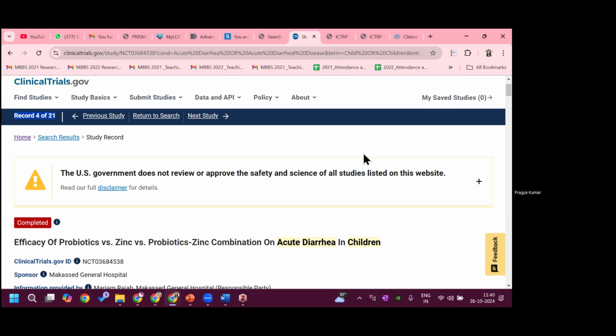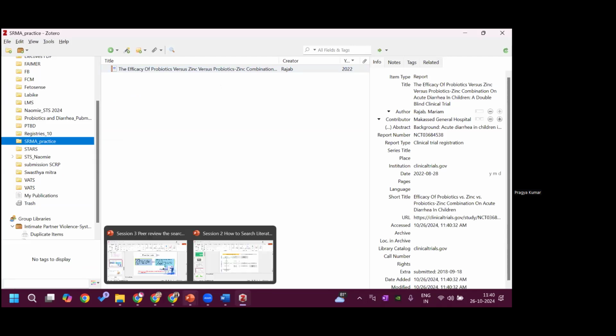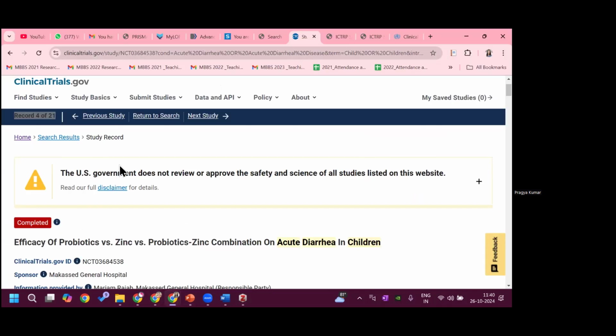So what I will do is click this Zotero icon. I have created a file called SRMA practice, and I added that file. I'll go to Zotero and you can see this file. Similarly, I may add other files also. I may open the other results.